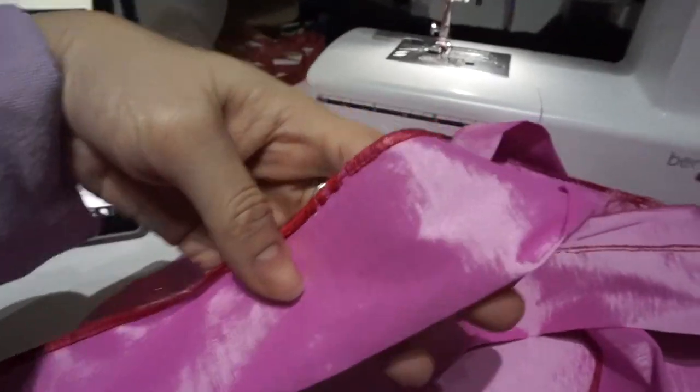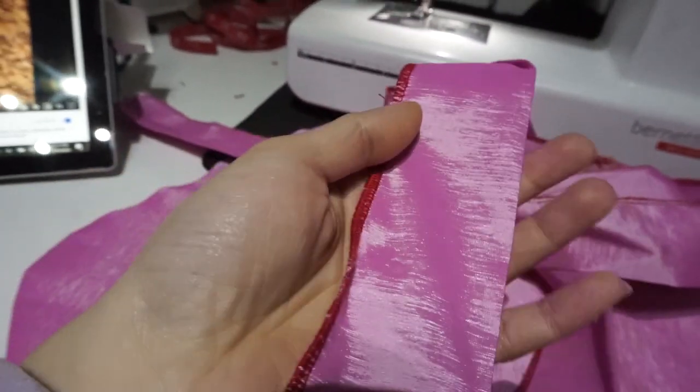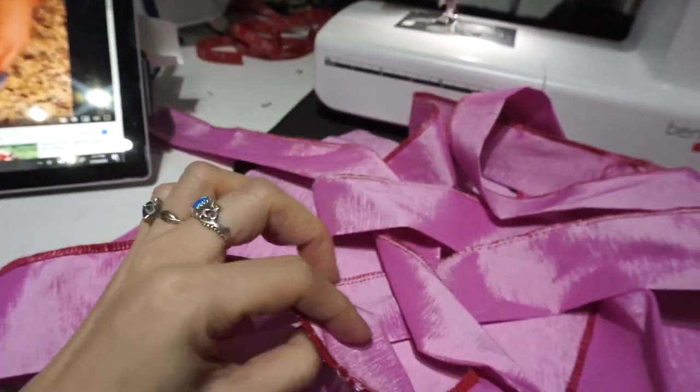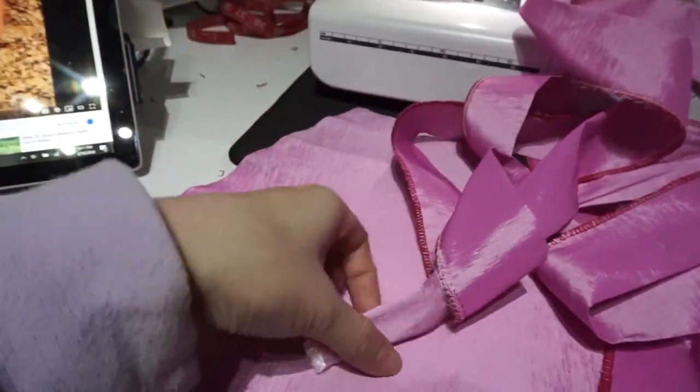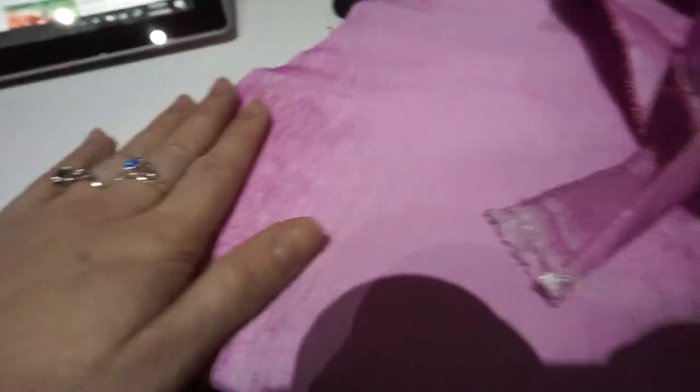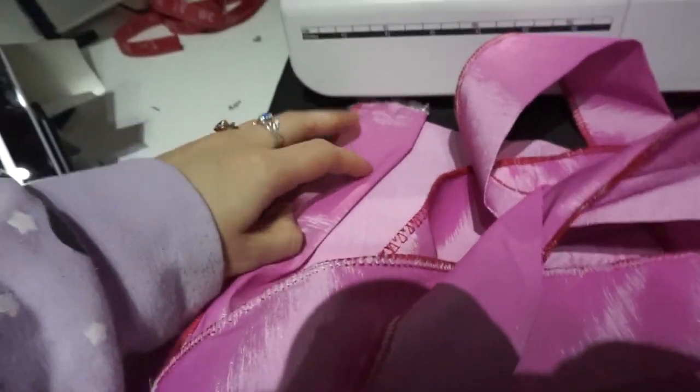All right, now that I went ahead and serged the ribbon trim or the ruffle trim, this way when I sew it down, it won't come frayed, because usually you have to work with it a lot and this fabric loves to fray. See, look, it's already frayed. That's bad.